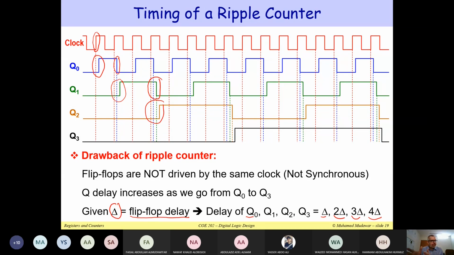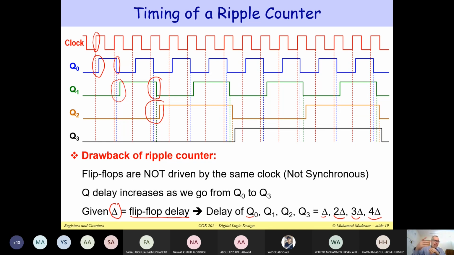This is the rippling effect. For this reason, we say that the ripple counter is not a truly synchronous counter, because the outputs of these flip-flops do not change at the same moment in time, or after the same delay.